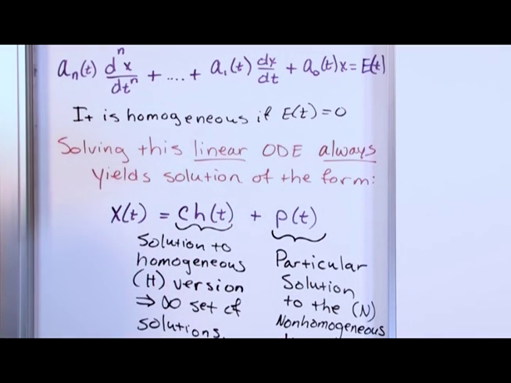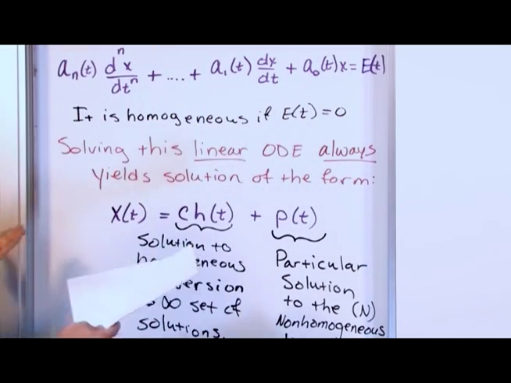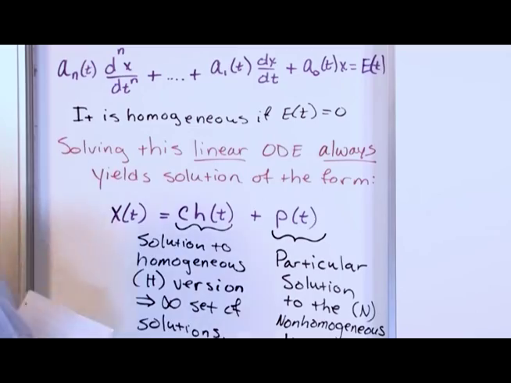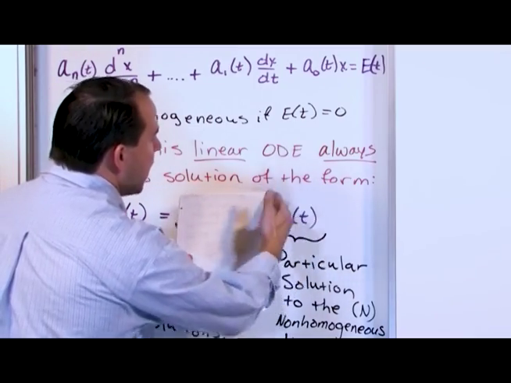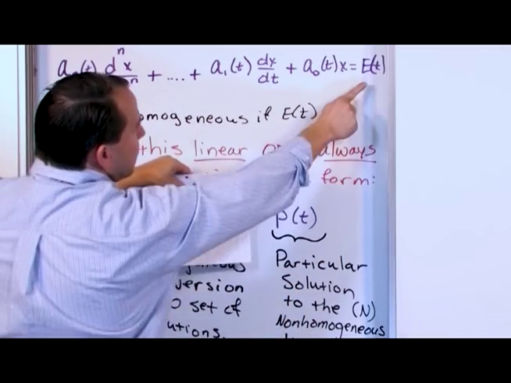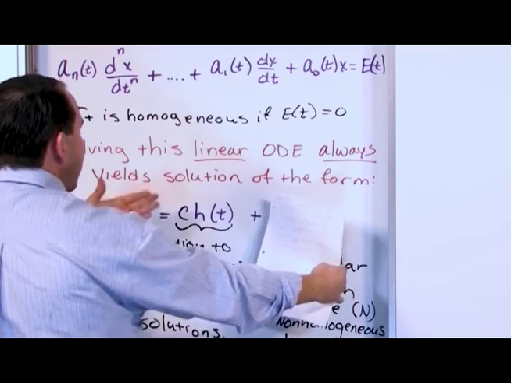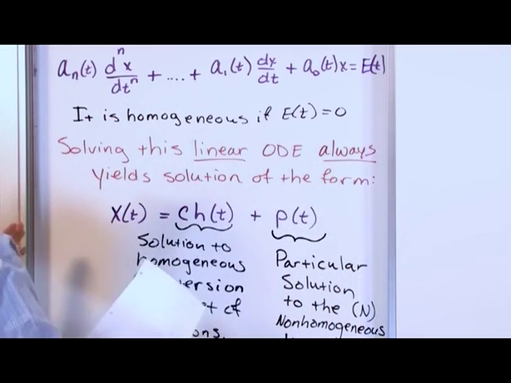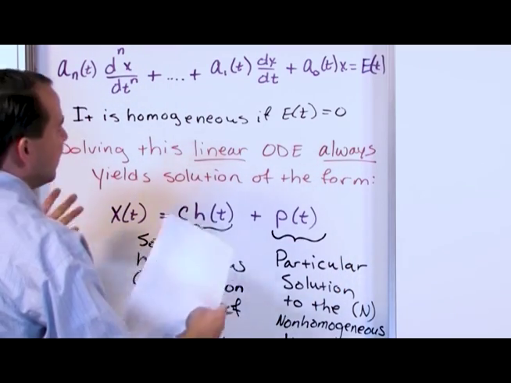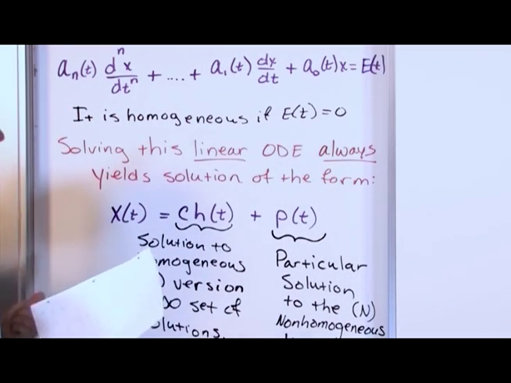So mathematicians have studied these things long enough to figure out that when you have a linear equation driven by a source, the solution is always going to be split up like this. You're always going to be able to identify a part of the solution, if you cover this up, that's really only involved because of the particular driven source we have. And then the other part of the solution is always going to be generic, but it's specific to how I've constructed my problem with my mass and my spring.